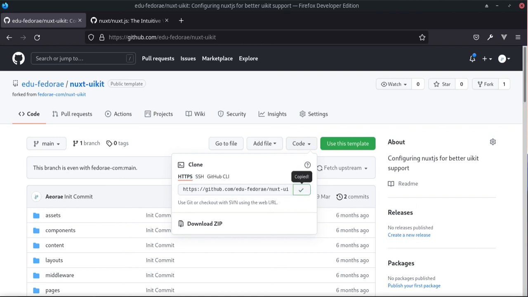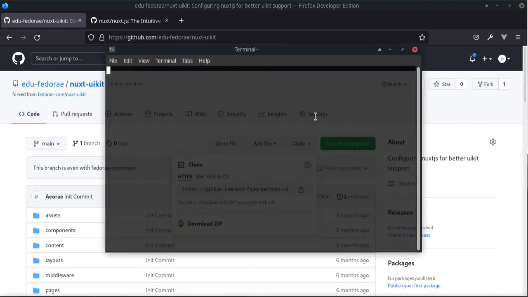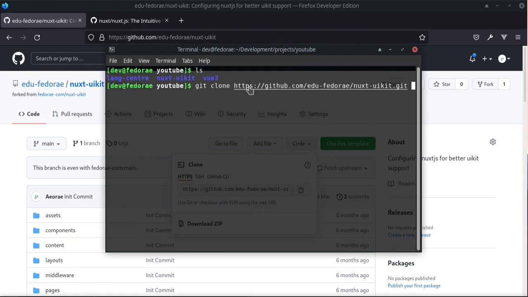So let's copy that and open my terminal. The first thing I want to do is cd into my dev projects YouTube folder, and I'm going to put it right in here. I already have a UIKit in here, so when I do the git clone, I'm going to give it a different name.